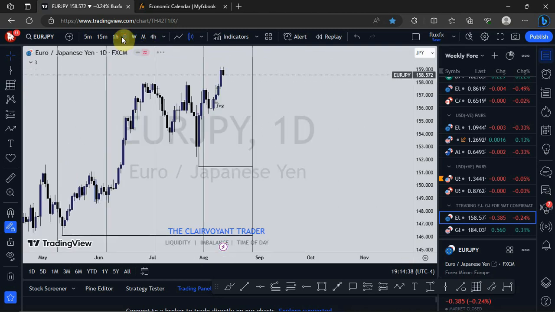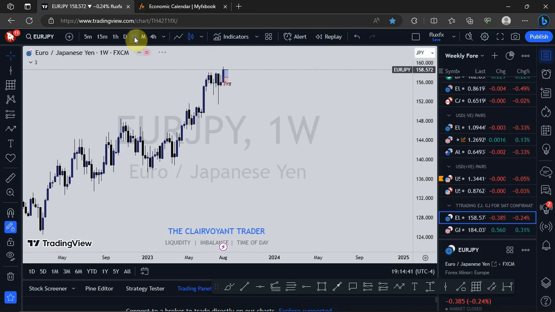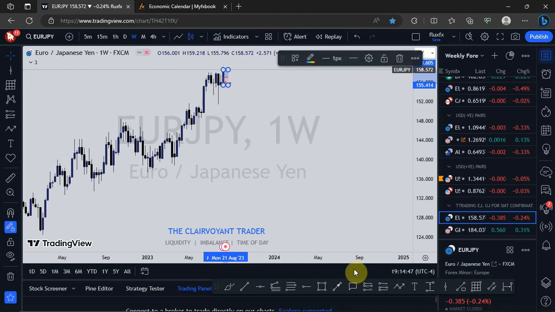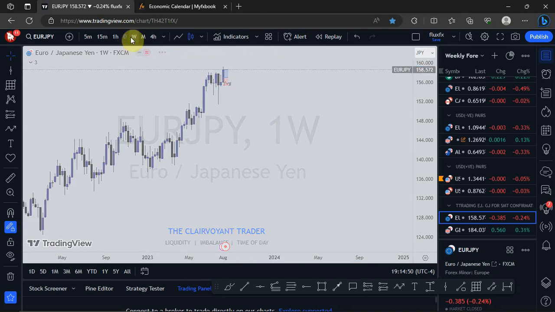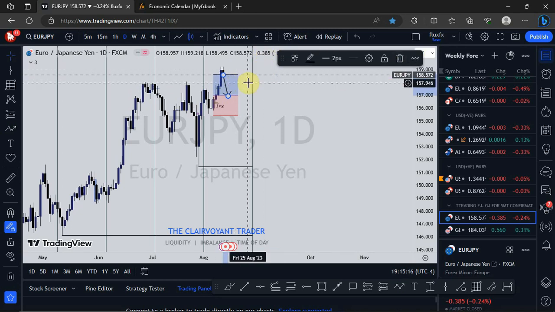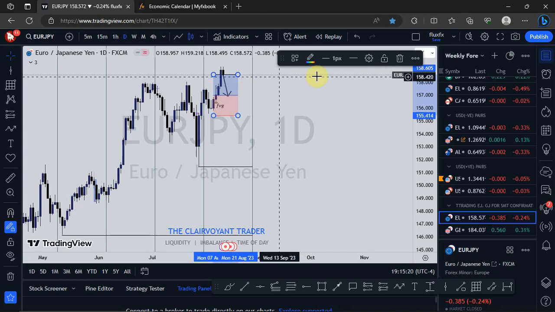So let's see if we can transpose it to the daily. Let me extend the visibility to the daily too as well for us to see things clearer. So if you go to the daily, all right, yeah, so these moves, and look at where the 50% is. All right, yes, at this previous high we are seeing here. So I wasn't wrong at all when I said I'm expecting to see price retrace back here. Then you see a move to the upside. All right, yeah, so that is going to be my expectation so far as EURJPY is concerned.